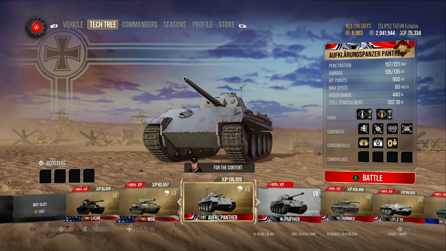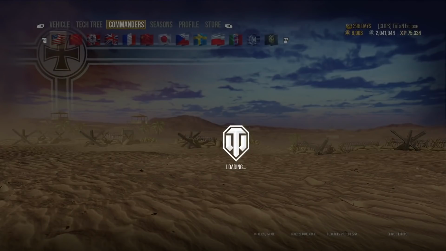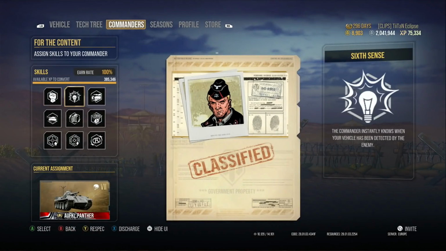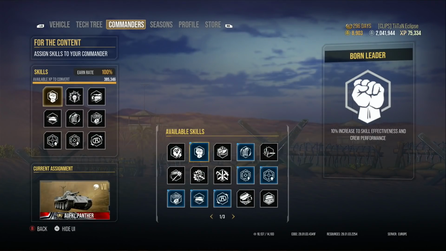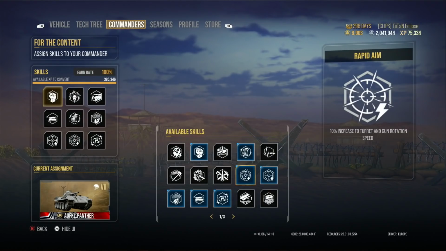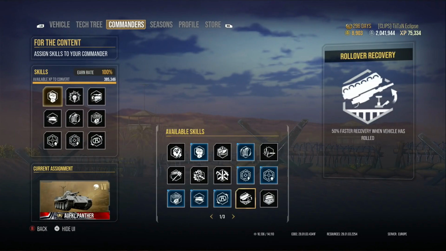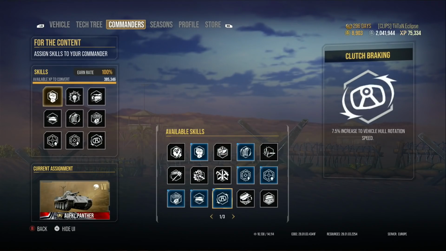As far as crew skills go, we have gone with a slight build. It's kind of my Panzer V4 crew, but it is relevant to this tank. So what we went with is Born Leader to get the 10% increase to skill effectiveness and crew performance. As with every single tank, you should have Born Leader on it, as well as Sixth Sense, which is the second perk. Then we've got rapid loading, rapid aim, steady aim, everything to increase the accuracy when moving and during turret rotation.